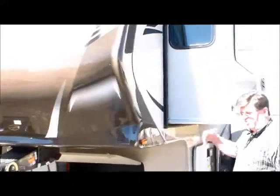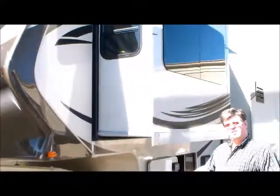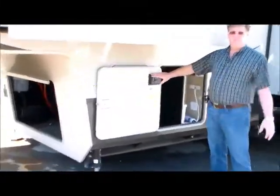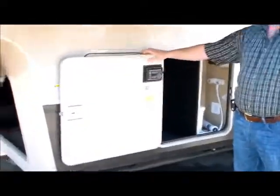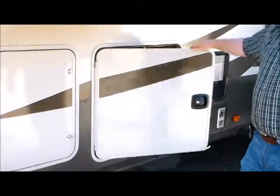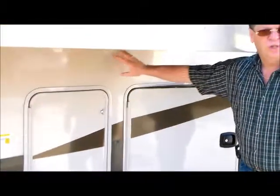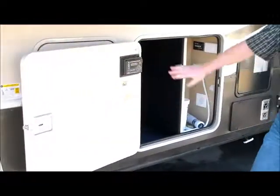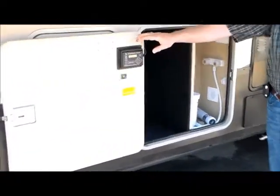We go around the front. We'll do the outside first, and then we'll show you the interior. There are some things you won't see from the outside that I'll have to show you from the inside. But one of the first things they did with the automatic leveling control, they put it outside, but it's still inside, so there aren't any extra holes cut in the body where you could have water leaks or water damage. And it is a self-leveling automatic with memory.